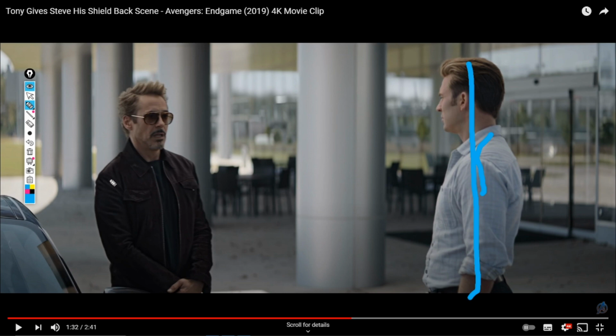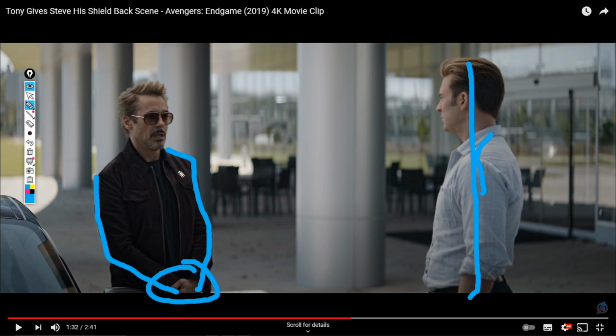He uses his intelligence. You know, I told you guys before, there's more than one way to skin a cat. Everybody doesn't have to be the same to be considered a top level guy or like an alpha male or an outlier male. But Tony here, he has his hands tucked in. He's clasping one of his hands. You know, everything is inwards, and he's doing that kind of clasp that I said there. He's a lot more fidgety. He's not exactly got this straight, upright posture. You can see everything kind of bends back a little bit more that way.